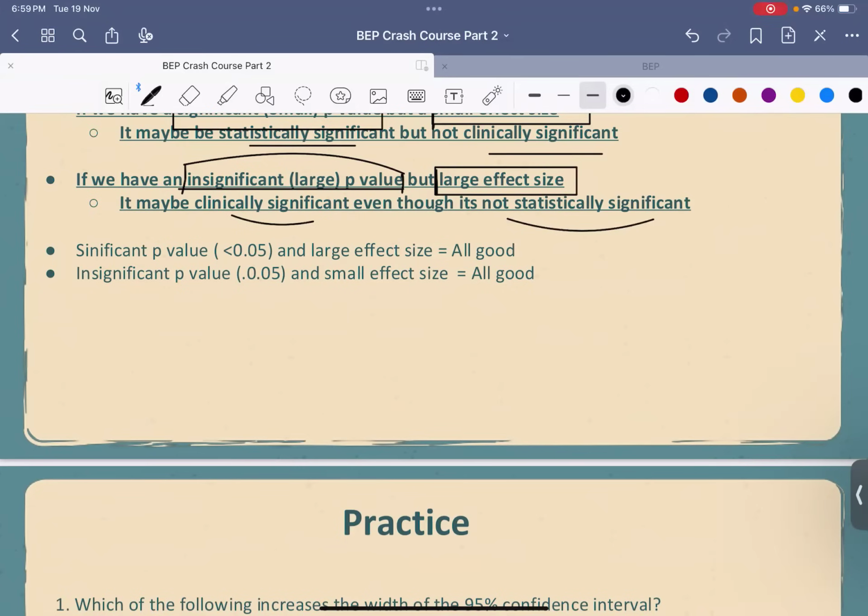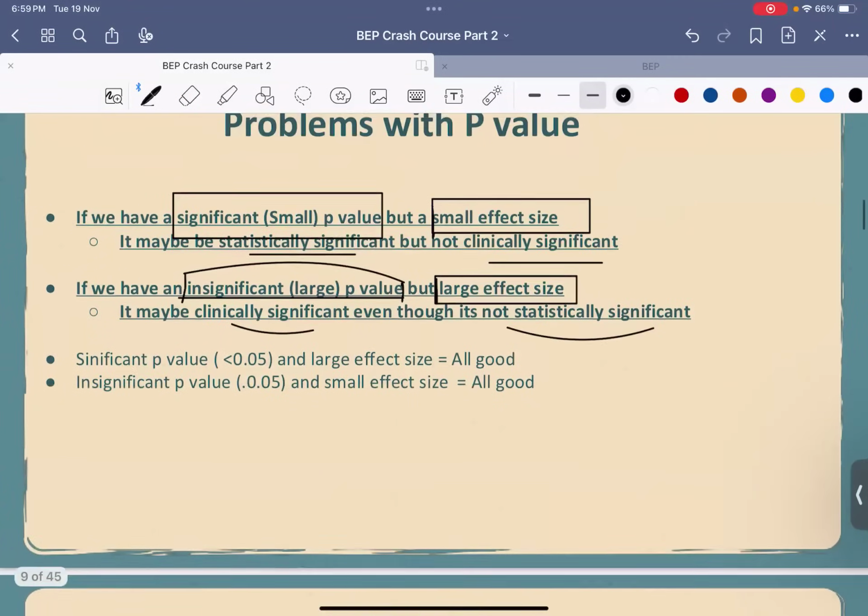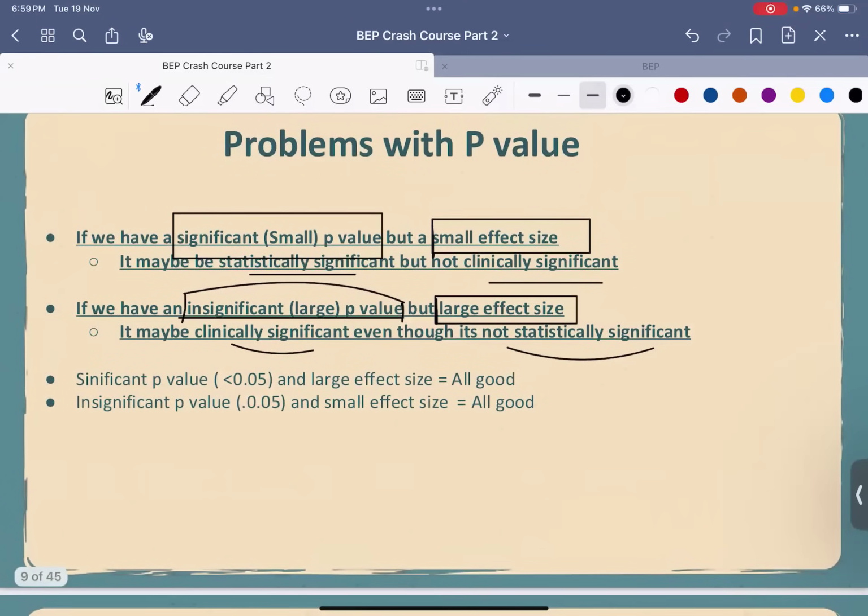Okay, so we need to repeat the tests again because it definitely crossed over the important value or the effect size we want, but it's not statistically significant. So how does that make sense? We need to repeat it with more sample size or another sample.